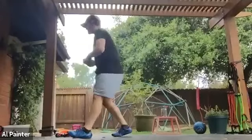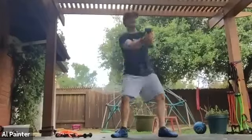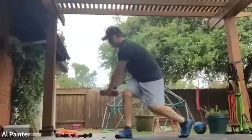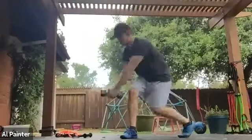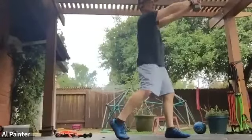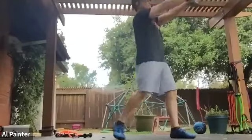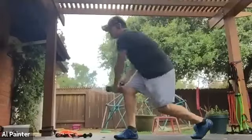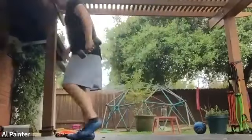I'm gonna do the dumbbell chop this time. I'm gonna clasp my fingers, going here, going there. Up and down. So I got my right glute on the way down, left glute is my brake pedal on the way up. Right glute is both gas pedal and brake pedal. The other way. 2, 1. Okay, let's take a break.